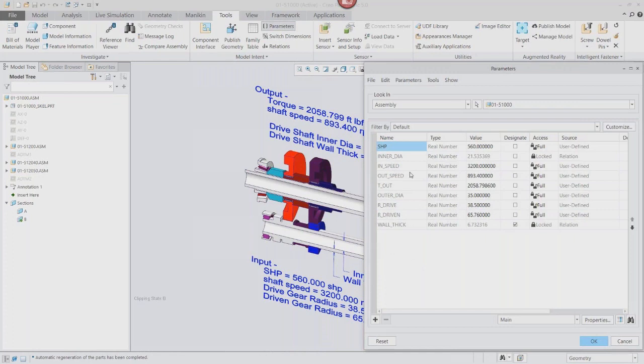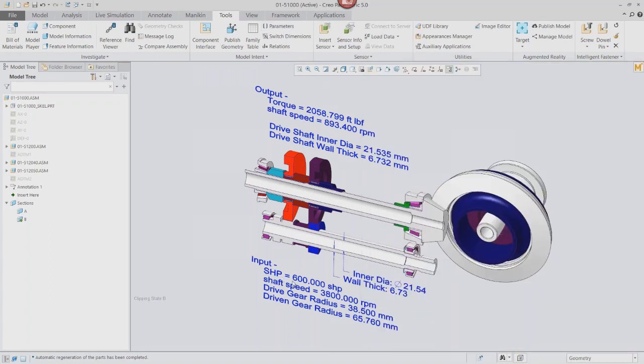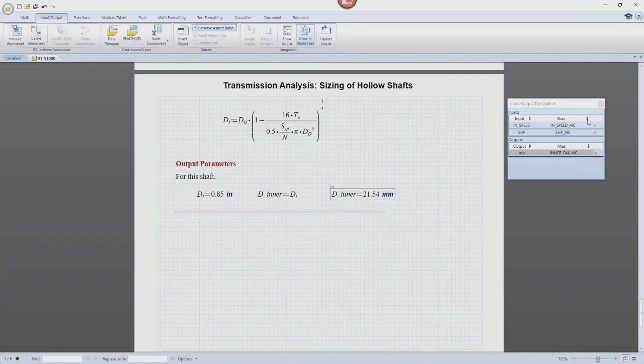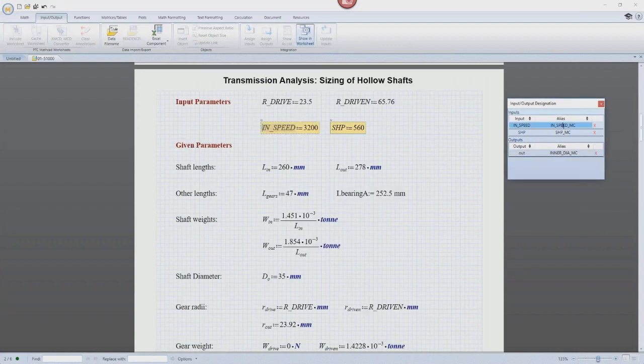I don't want to just be able to check one value and verify that. I might want to check a range of values. So here we're going to increase the shaft speed to 3,800, and we're going to increase the horsepower to 600. And maybe we know that these values are within our operating boundaries, and I just want to verify, is it still going to work on the Creo side? But more importantly, is it also going to work on the Mathcad side as well? I want to be able to check and verify on both of those ends to make sure that this product isn't going to fail in any way, not just in terms of a design, but am I going to reach some sort of failure as I run through these calculations?